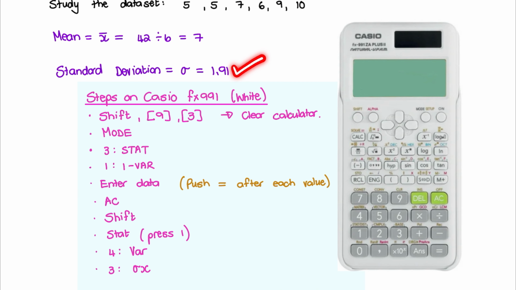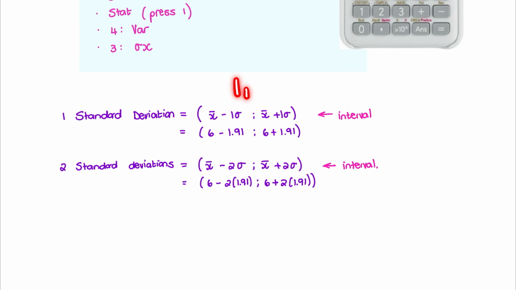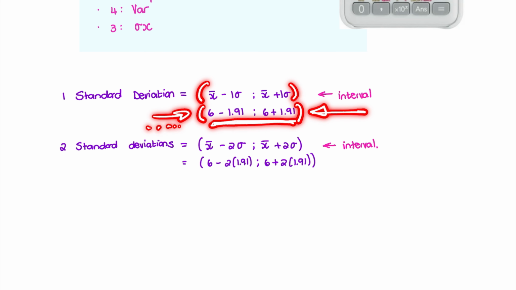But this is simply a value. How you use the standard deviation is by comparing that 1.91 to the mean of the data. So if the question says, find data points within one standard deviation, then you'll take the mean and subtract the standard deviation, and take the mean and add the standard deviation. So you subtract from the mean and add to the mean to create an interval. This interval would be one standard deviation. Any data value or data point outside of that interval is not within one standard deviation.